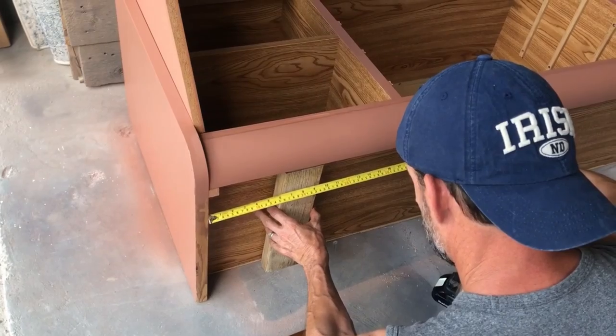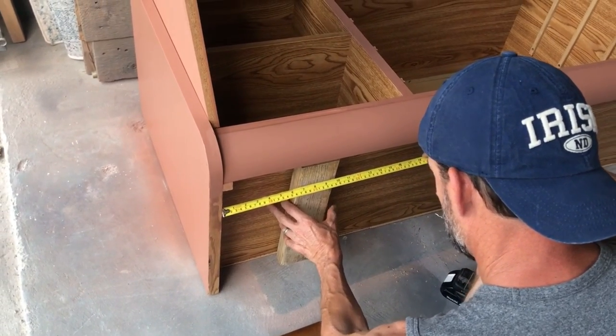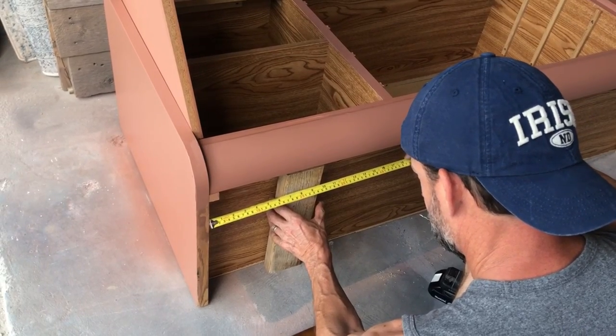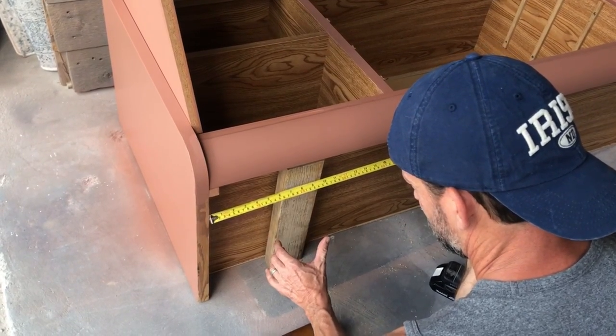We decided to add these really awesome MCM type legs to the base of this piece of furniture just to bring it up to date a bit. I got these from Amazon, and I'll leave the link in the comment section below if you're interested in ordering those.